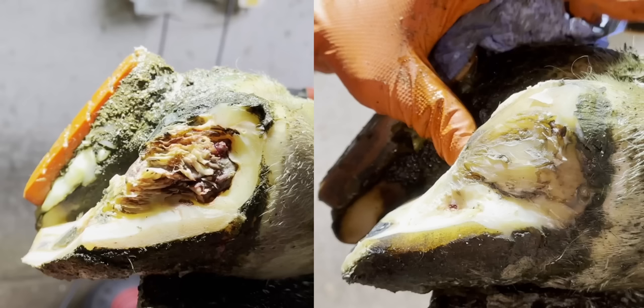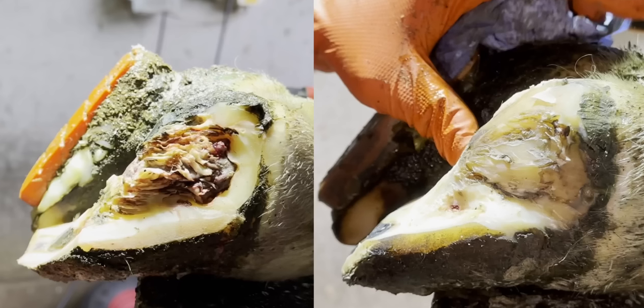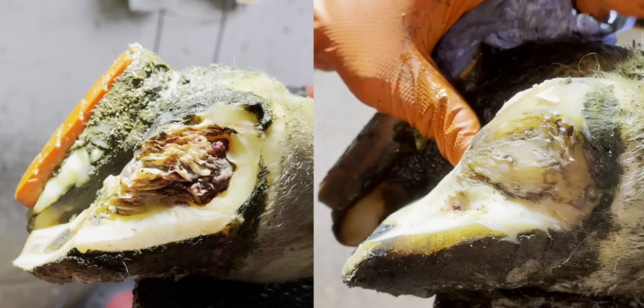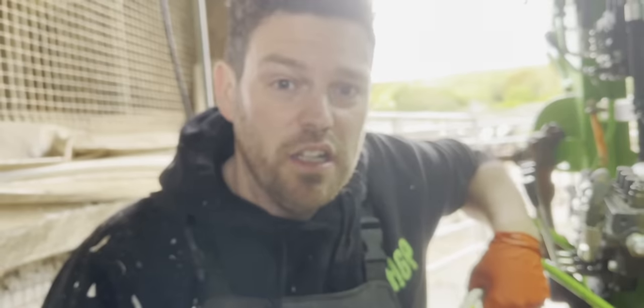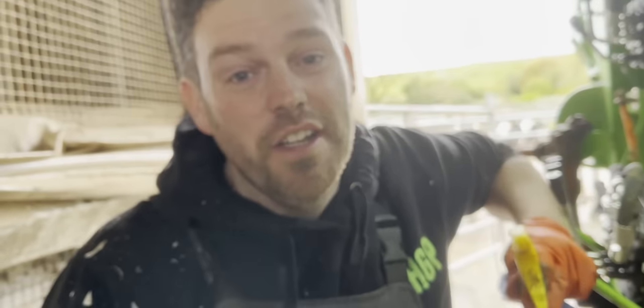Let's clean it up. If we do a side-by-side comparison between the foot now at the end of the trim and the foot as it was at the end of the last trim, you can see a huge difference — and that is a hugely positive difference for this cow's comfort. Let's let her out, say goodbye, and end this video. This was the Hoof GP and this is how Cow 447 is walking now.